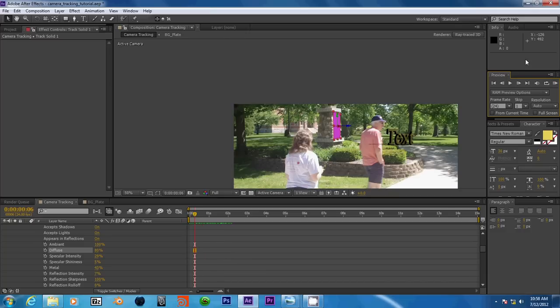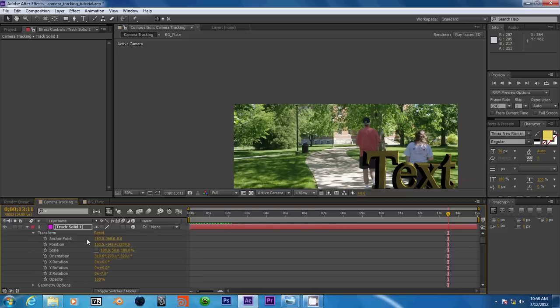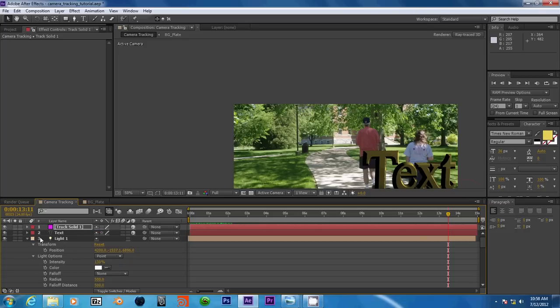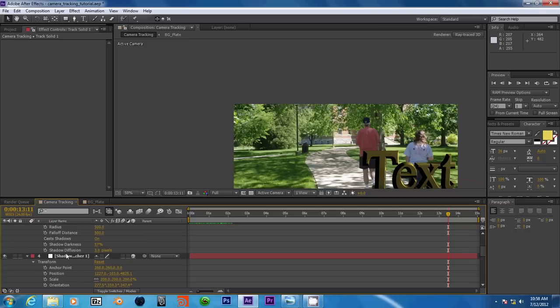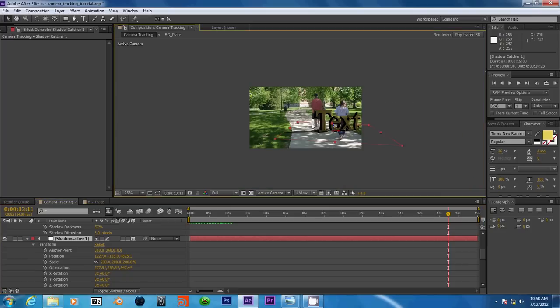So now, go back to our text object. Actually, not our text, our shadow catcher. And we should increase this.